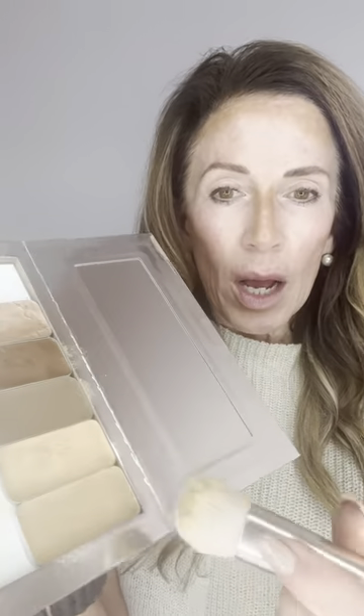That's contouring — you can immediately see it adds definition and depth to the face, and our faces are three-dimensional. Next, take the bigger end of that same brush and go into your main highlight, amber. Dab, dab, dab — less is more. Where you didn't put your contour is where you're going to dab the amber. Start with a little and if you need more you can add more. Make sure I matched you right — if it doesn't match, give it a couple of seconds to melt into your skin.